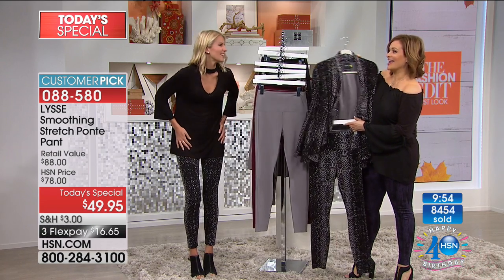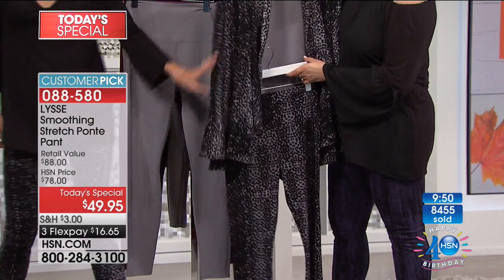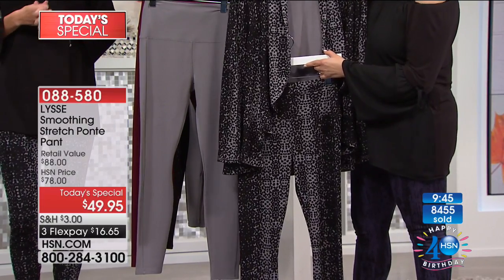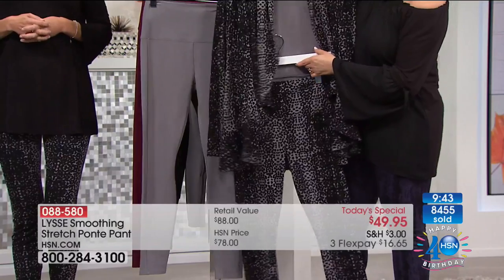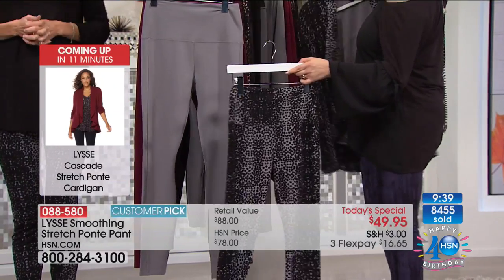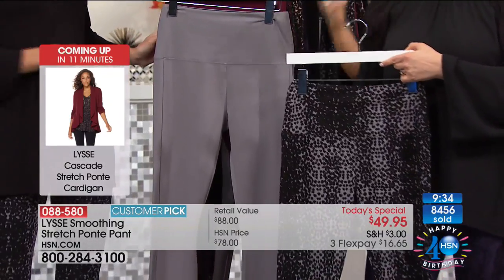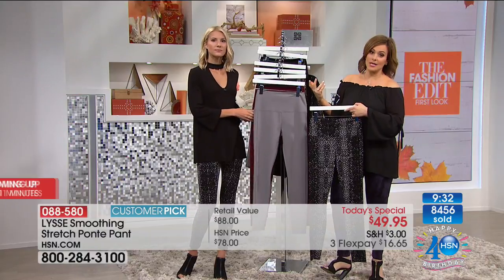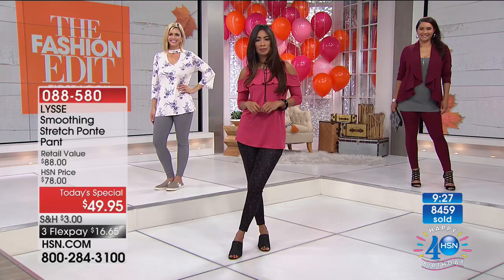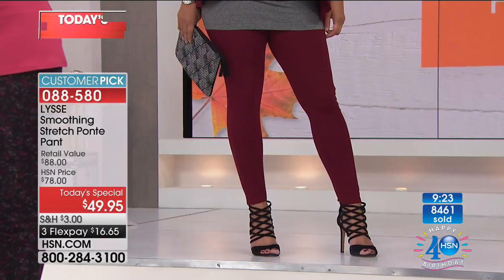By the way, we got the cardigan coming up. Look, if you want a new cool way to wear a two-piece look, this is the cascading cardigan that we've got coming up at the end of the hour, right after this today's special. You can get the matching, and this has been very popular today, so jump in and get it while you can. Nicole, let's do colors again, because I'm afraid the colors and the sizes will start selling out. We're over 8,000 now gone for the day, and honest to goodness, even if you could just get one home, please do it, because they're going to be your favorite pair of pants ever. I can't believe we've got this one-day price.